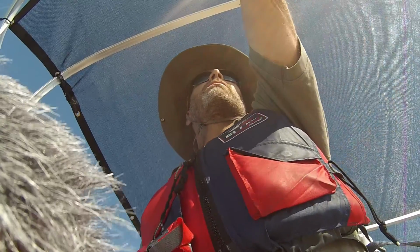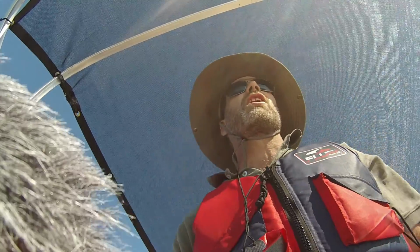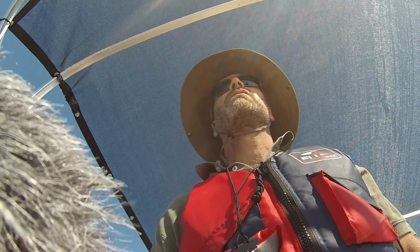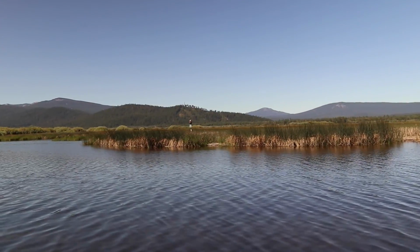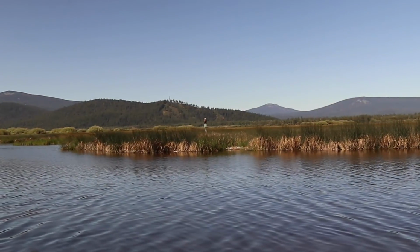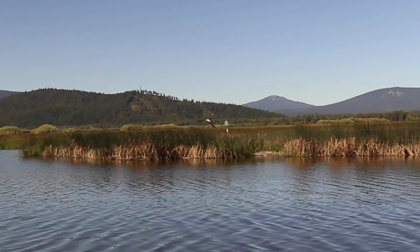There's a bald eagle on the march. He just flew down towards the water. He's gonna come up right there. I don't know if you guys can see it or not, but sitting on that pole over there is a bald eagle. Wow, that's so amazing. Even if the footage doesn't come out, that's so amazing. Look at that. Oh my God.